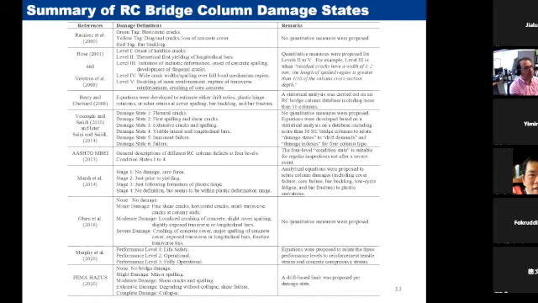The damage of a bridge column is basically limited. You have either cracking, spalling, rebar exposure, buckling, fracture, and core concrete. So the damage is limited. However, the range of each of those damages is not limited and is kind of subjective. So overall, any damage definition that you propose is subjective and is based on the expert's opinion. All of the list that you see here on the screen shows that subjectivity.